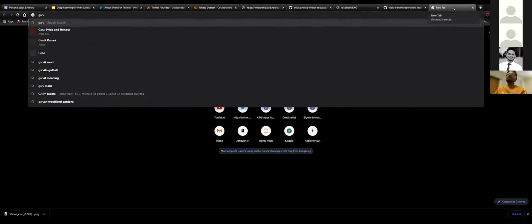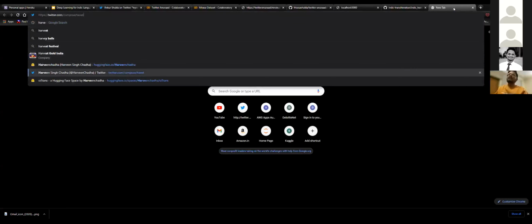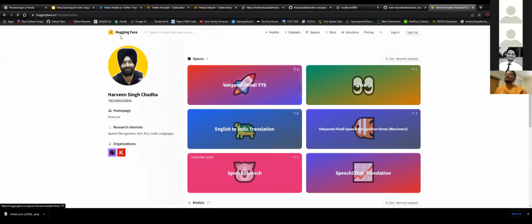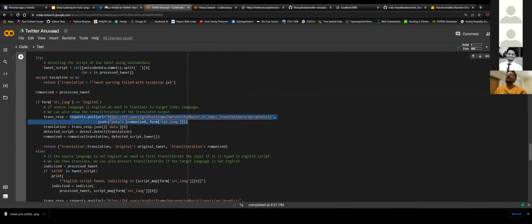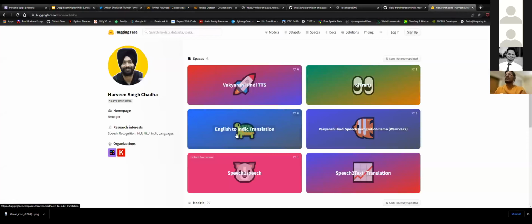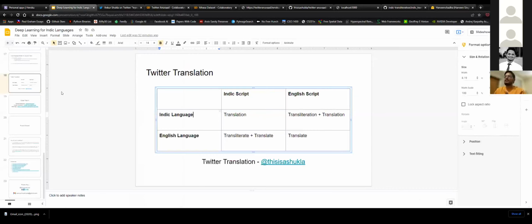So I would just like to show you this page, which is basically the Hugging Face portal, on which Harveen has uploaded all these interesting models, and basically they can be called as an API, which I'm doing in my notebook. So basically this is the API which I'm calling, which is for this model, English to Indic translation model, right? So you can also go ahead on this platform, try to experiment with these models hosted there, and try to build any cool solutions which you can think of. So I hope this demo conveys the intended idea.